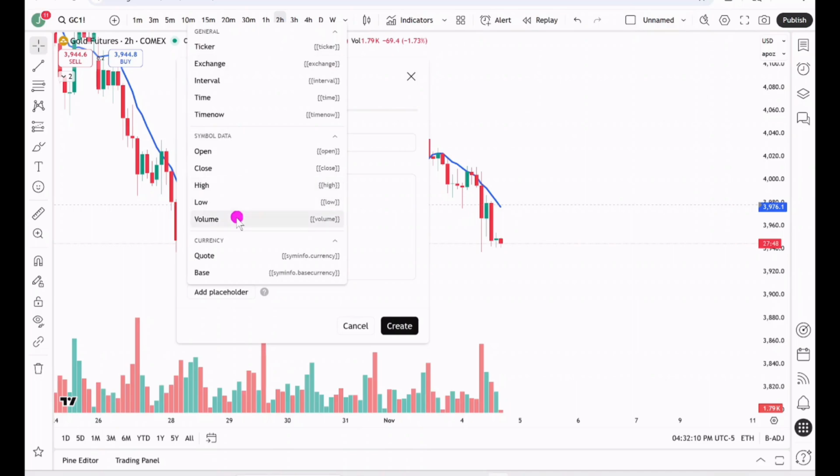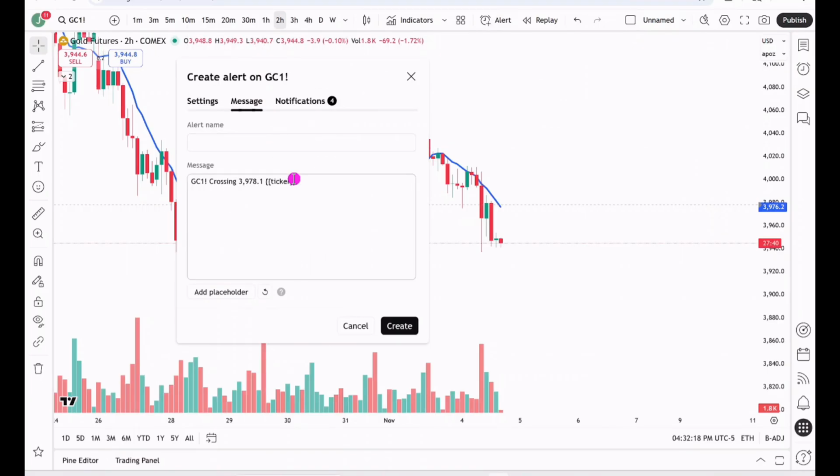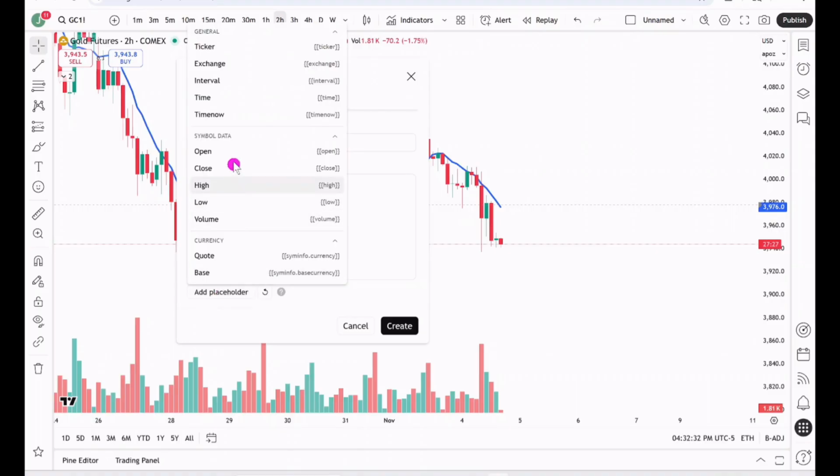In addition, as you get started with this creating alert feature, there's the ability to add placeholders, which are nice and quick ways to add a specific detail about the alert that will be automatically populated. So if I click ticker, this is going to fill in gold. But if I had created this alert on another chart and I had multiple of these alerts going, you could imagine, like, one could say NASDAQ or crude oil or pound dollar. You've got these awesome quick placeholders, and you can see here you have general capabilities: ticker, exchange, interval, time now, symbol, data, open, close, high, low, volume, quote, and base.